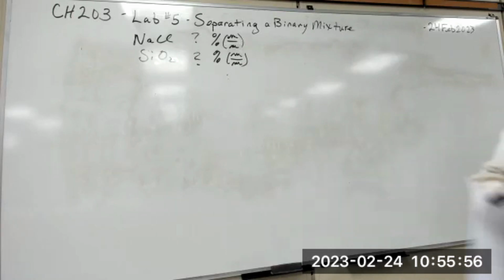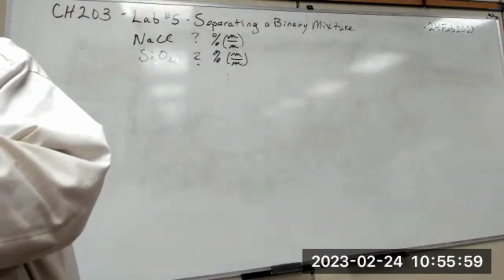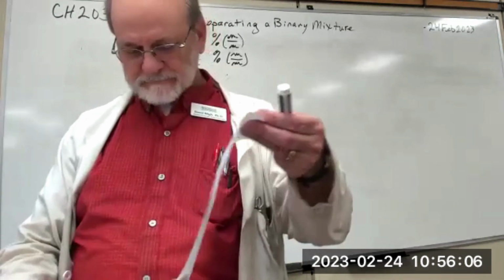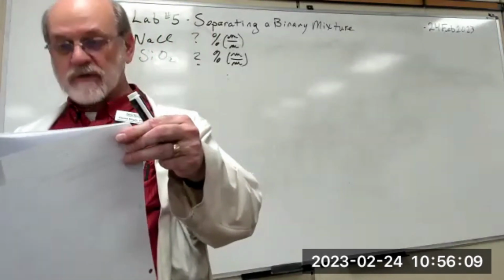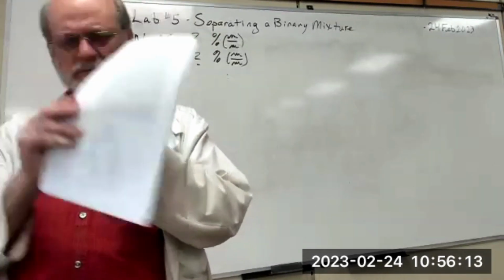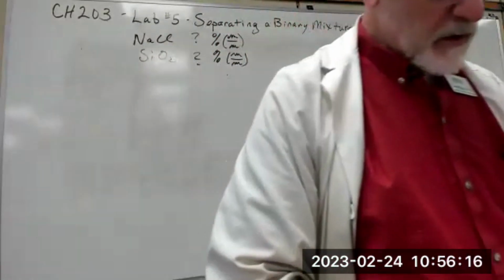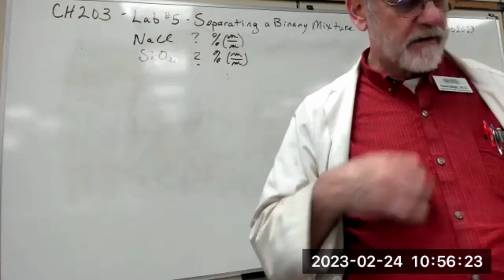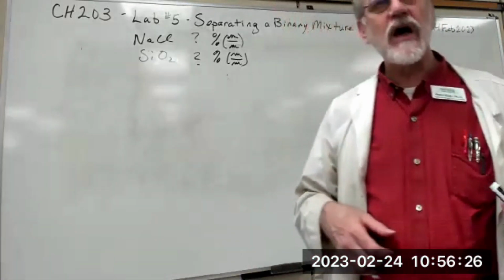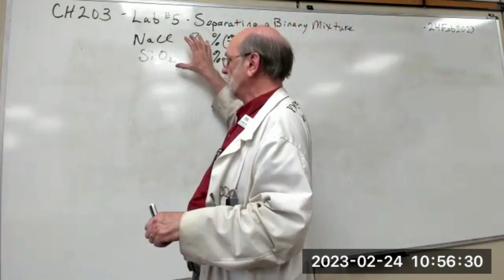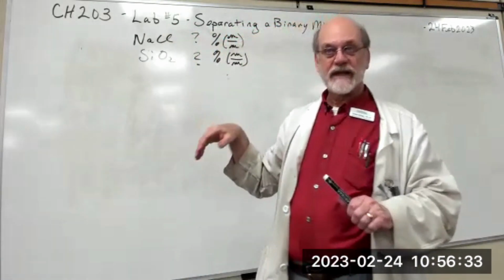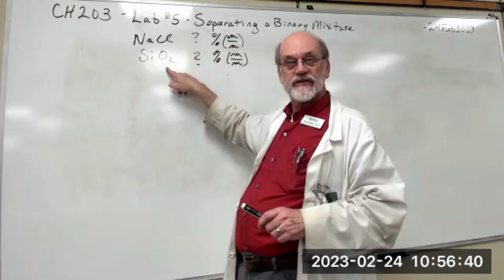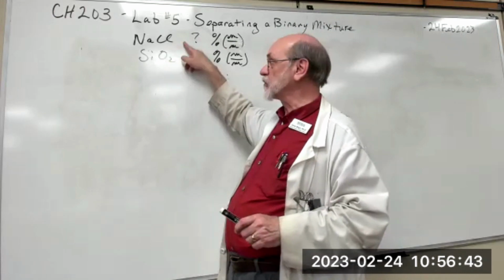Remember, mixtures can be separated by physical means. Only compounds have to be broken apart by chemical means. So physical means will separate. This is an interesting flow chart on page 62, where you're going to have basically two beakers. The first beaker is the one where you're going to dissolve. You're going to put this mixture into water. And guess what happens? That one goes into solution, and that one doesn't. That's the separating factor. Solubility. This one's soluble, that one's not.